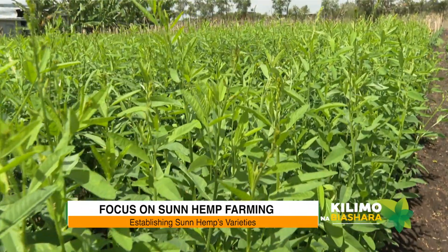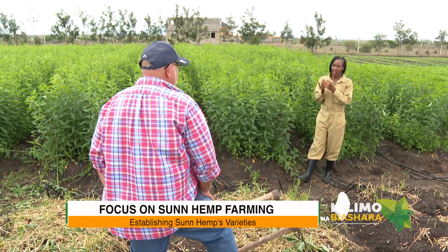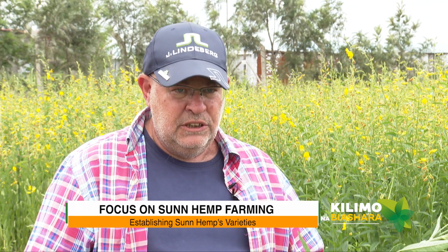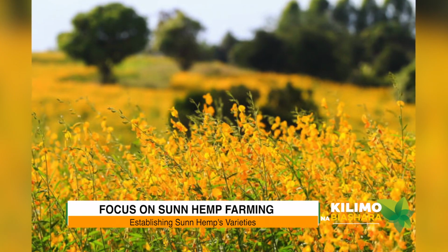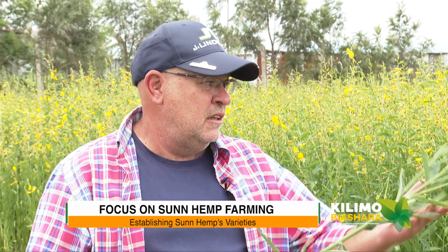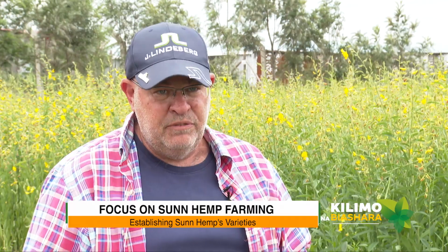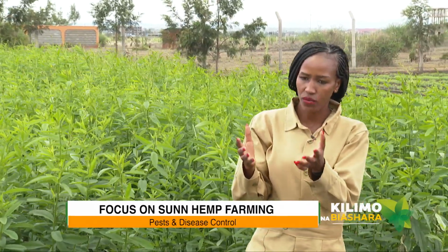So between the varieties, how do you note the difference, and how can a farmer identify the good variety? Usually it's supposed to be mentioned, the type on the packing. Also the Crotalaria, which is not for animal feed, is a much shorter plant, less biomass. And basically, we recommend to do the thorough check before you buy the seeds. Omri, just looking at the one you're holding, it's right there.